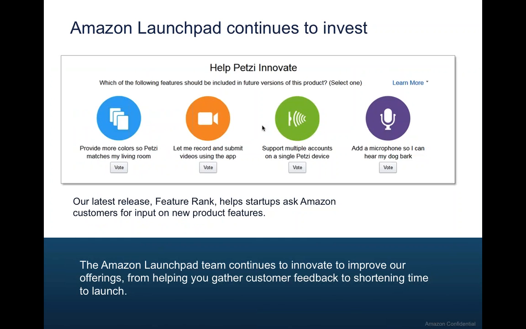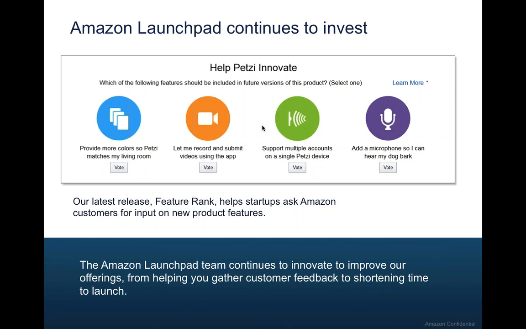We also continue to reinvest back into the platform and the program itself, doing things like Feature Rank. As a younger company, the best thing you can do is get feedback from your customers. Reviews go a great way to do that. But also, what do these customers want from a future innovation of your different products? To help answer that question and give you more data to go off of as you continue to build out your young companies, we did something called Feature Rank.